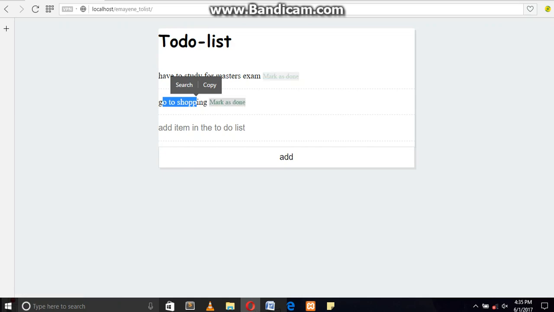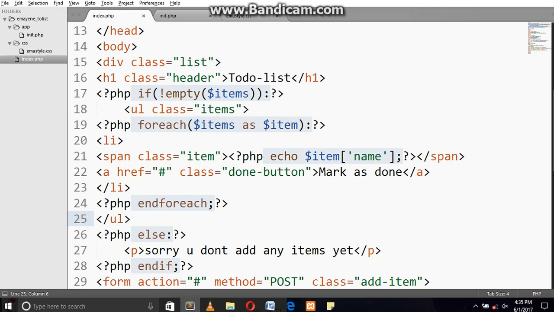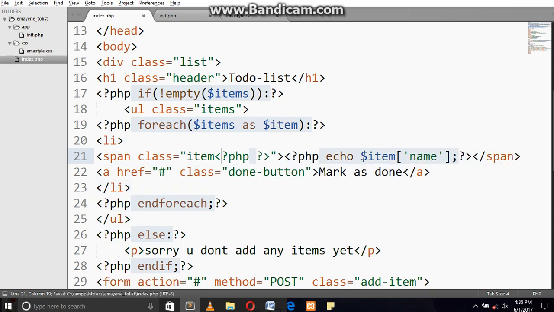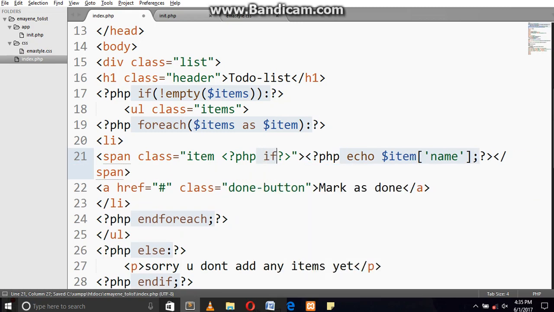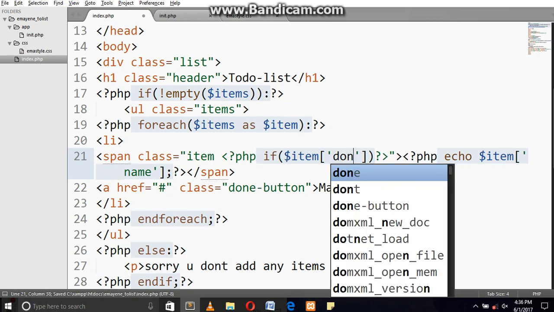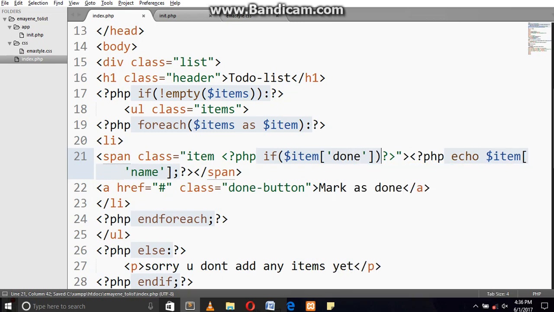So here we also have a mark as done because it's not done yet. The other thing that we need to do is display whether the item is done. So I'm going to open a PHP tag here. Before that, let me have a space, and what I'm going to do, if $item done, rather than using this if statement block, I can use a shorthand notation.